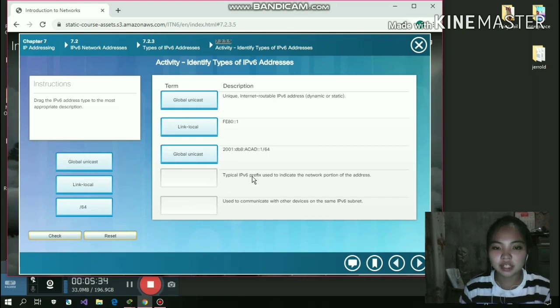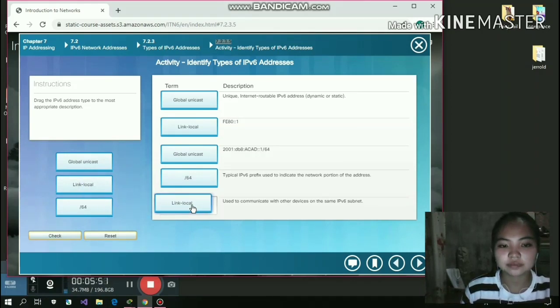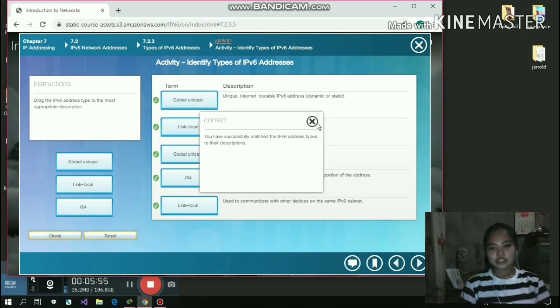Then the typical IPv6 prefix used to indicate the network portion of the address is /64. And the one used to communicate with other devices on the same IPv6 subnet is the link local. So let's check. So all the answers are correct.